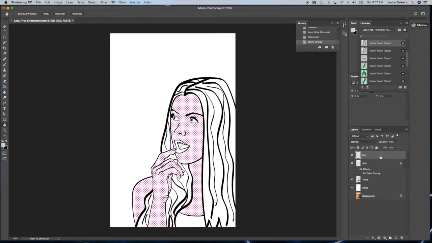So I started a layer, I named it hair, and I'm going to use the magic wand to select all of the hair areas that I have. For this step, you want to make sure that sample all layers is on, and then that way you don't have to switch back and forth from the trace to the hair. You can stay on the hair. And then you're just going to click in all the hair layers. Hold Shift and make sure you get any other layers that may be closed off to that layer. And I have quite a few areas here, so I'm going to just click around until I get all of them.